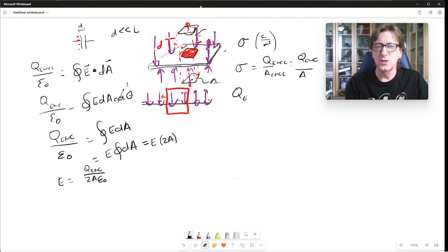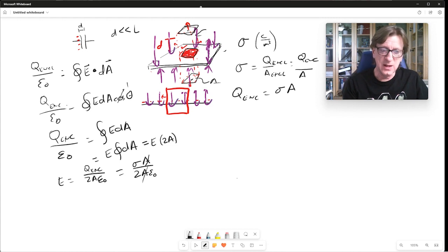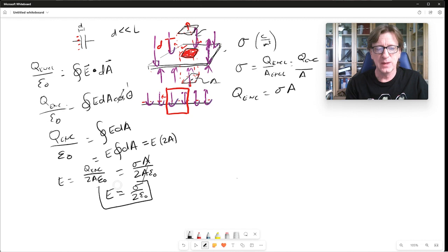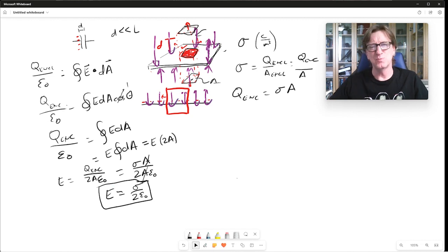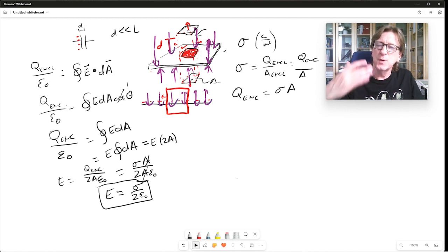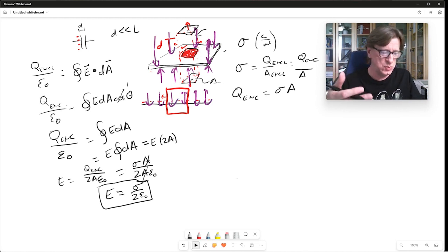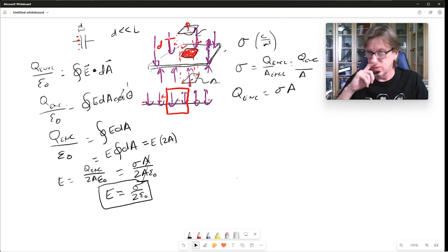So I'm going to solve this for Q, and I get that it's simply sigma times A. Going back to our expression, this is sigma times A divided by 2A epsilon naught, and whew, my areas cancel. So the electric field of a single thin charged plate is going to be sigma over 2 epsilon naught. If you did the homework from last time, that should look really familiar. Focus on the technique, now that we're applying it to an actual situation, one that's going to work for me.